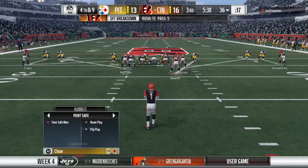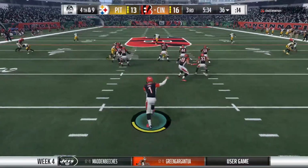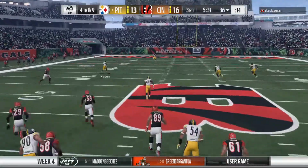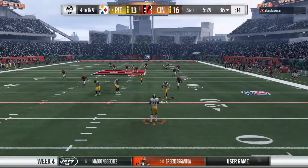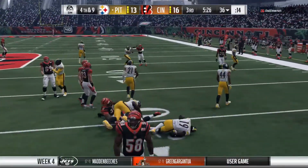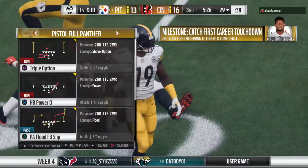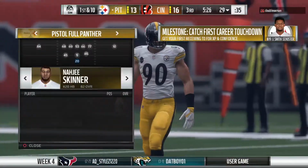Let's give a lot of credit to the offensive line. They've been able to move the ball really well on the ground the entire game. And while that wasn't a huge one, that's okay. They'll take them in short, steady bursts. Nice job bringing that one back. 14 on the return. And the Steelers will go on offense here, 1st and 10.